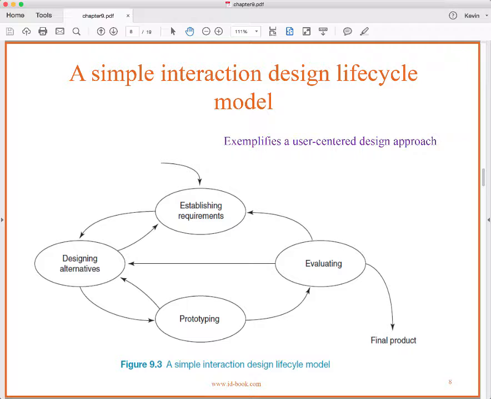So this iterative approach to these four activities is very popular. As we'll see as we get to the end of the lecture, it's also very compatible with current ways of managing the software development process using agile software development. So to the extent that we're designing a product that's implemented in software, this way of looking at the world is pretty compatible with a very popular current software development lifecycle model.